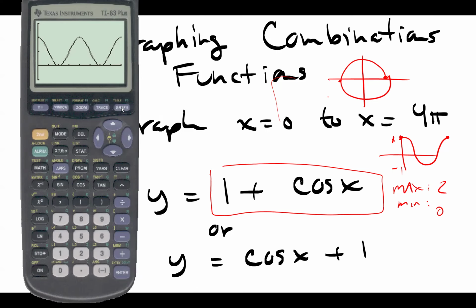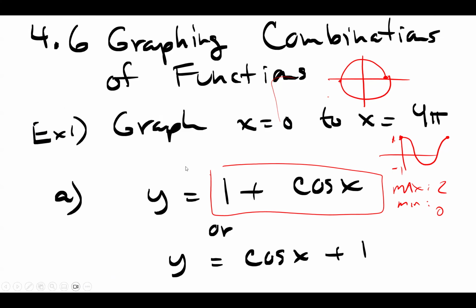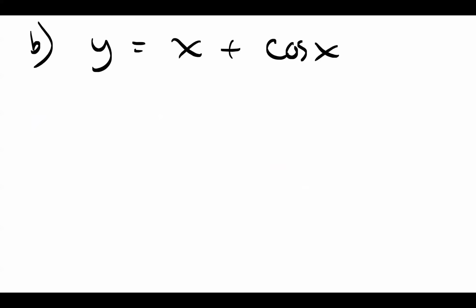Now you're okay. All right, class, this simple graph. Are we good? What do we got? Time-wise, we got 12 minutes. Let's go. So can we do the next one here? Now this one's a little different. Notice you have an x instead of a 1 with the cosine. So now the question is this. Let's think about this here as we go.